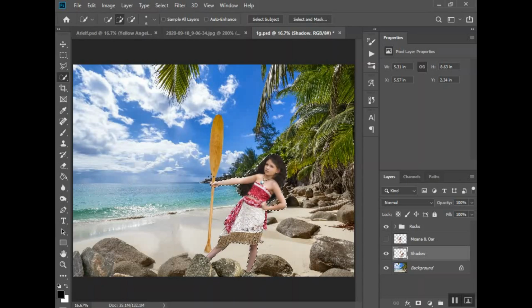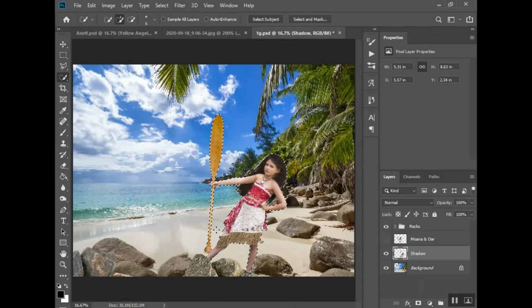See, even if I tried to select everything out here, I can't. Okay, I'm missing a few things here. I've got her hair. I'm missing some of her skirt. Looks like we've got her.